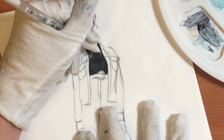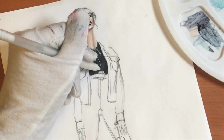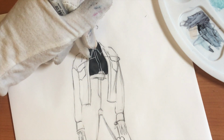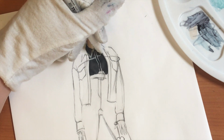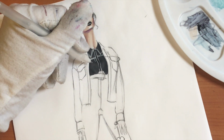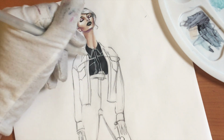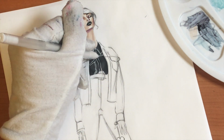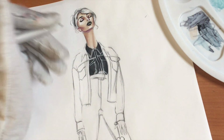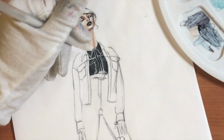Here I used 08 of Sakura, but I recommend using 05, or if you use any other brand, the thinnest white ink gel pen that you have, because it will look much neater than 08 in my case. But okay, I just did it. I usually record the voice after I draw because there are many things that I cut out, so it's convenient for you to watch the video. I hope you're not thinking, why are you talking about something that you can stop doing? I used 08 while I was drawing, and I recommend a thinner white ink gel pen.